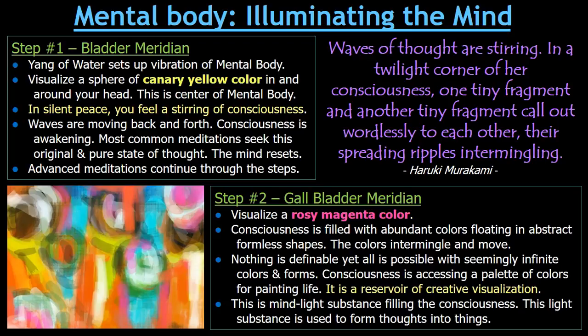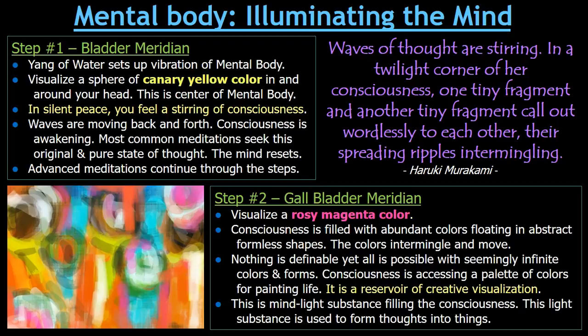Nothing is definable, yet all is possible with seemingly infinite colors and forms. Consciousness is accessing a palette of colors for painting life. It is a reservoir of creative visualization. That's what the gallbladder meridian is. It's a reservoir of creative light energy for visualization. This is mind light substance filling the consciousness. This light substance is used to form thoughts into things.